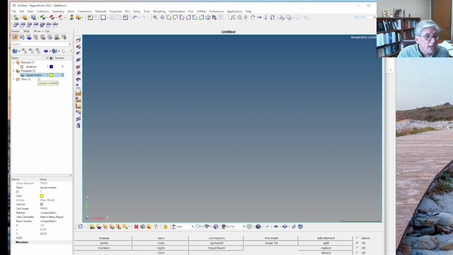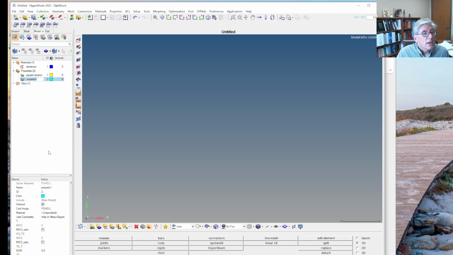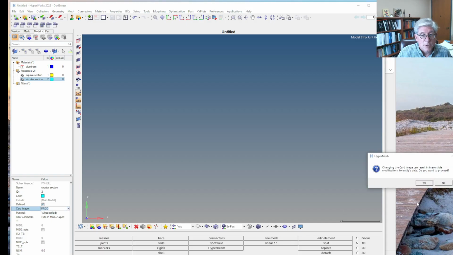Let's make a circular section. So I'm going to right click in here again and create another property. And I'm going to call it circular section. Oh, I missed one thing. It'll be good to show this in a second. Okay, I'll go back and fix it. So again, it's going to be a P-rod type of card.